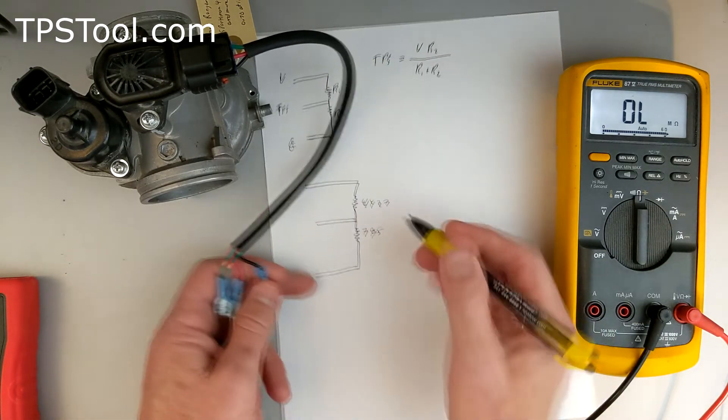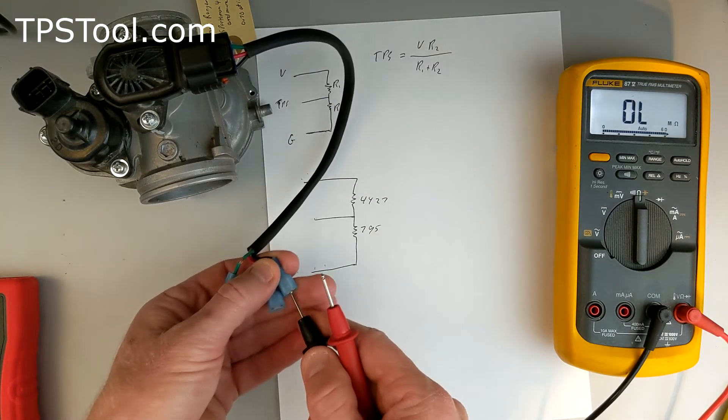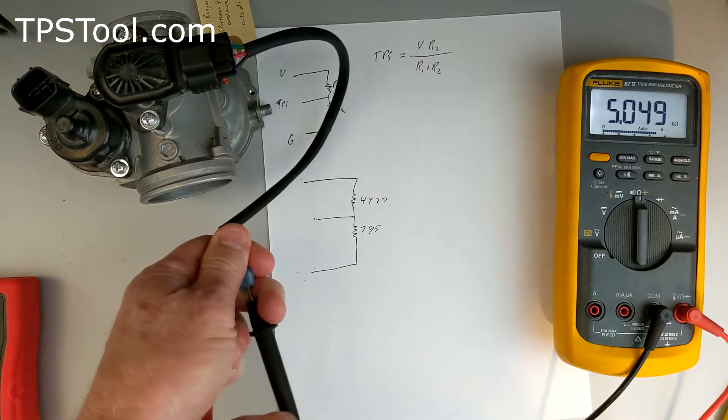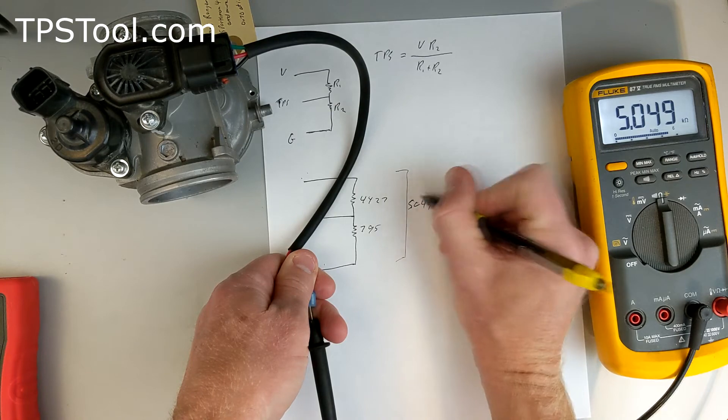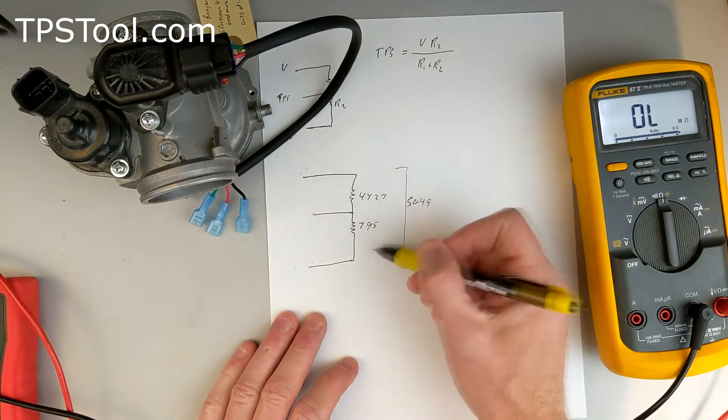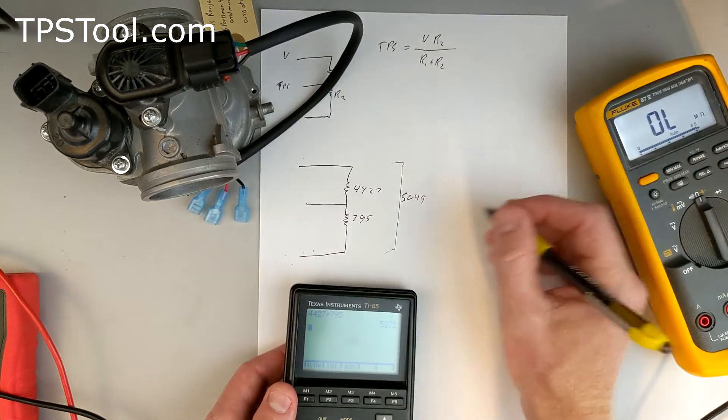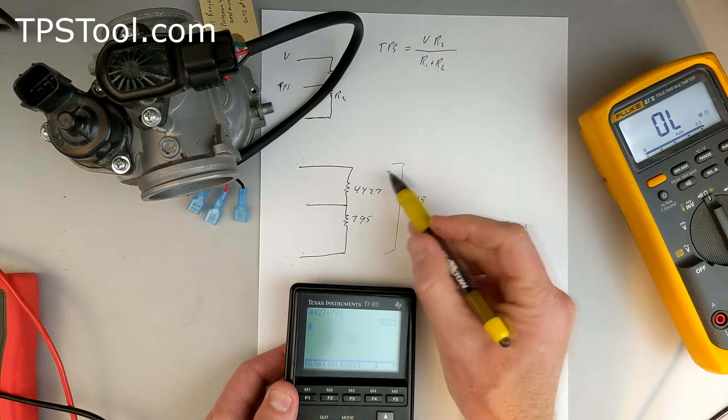Now, let's check our math. How are we going to do that? We're going to read between these two and read the whole thing together, which is going to be from the green wire to the black wire, from the black wire to the green wire. 5049. So, for this whole thing, we're reading 5049. Now, we're going to check ourselves by adding these two together and see if we end up with 5049. Alright, so let's see what we get. 4427, whoops, I'm in the wrong mode. There we go, 4427 plus 795 is 5222, something's going on. Why doesn't that add up? So, those two together, so for R1 plus R2, we're getting 5222. However, when we read the whole thing, we get 5049.